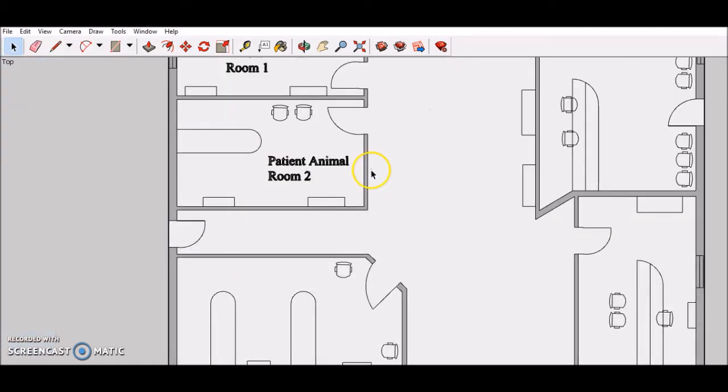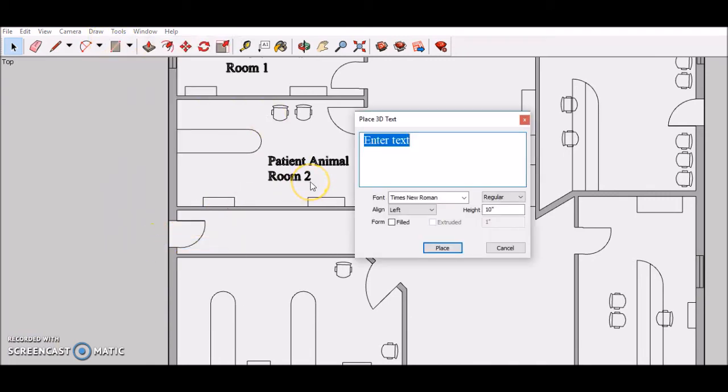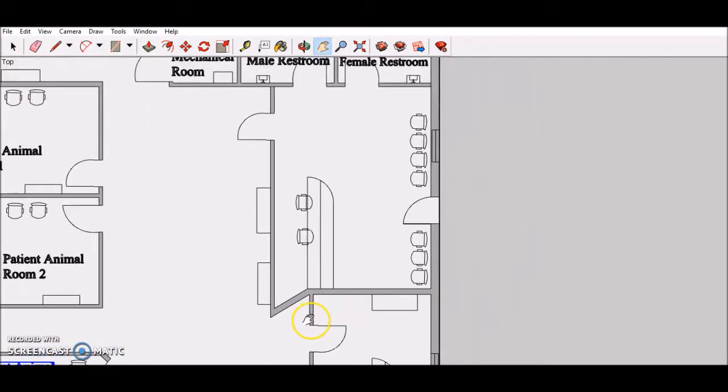And then you need one more. So we'll go back up to Tools, 3D Text, type it again. Make sure you spell it right. Patient animal room 3. Okay. And then we need waiting room.